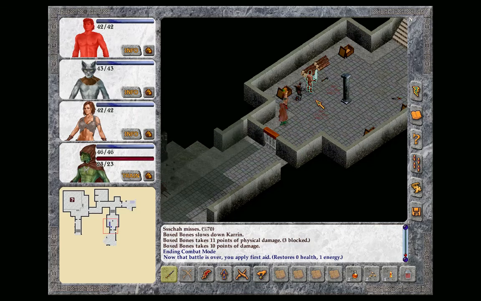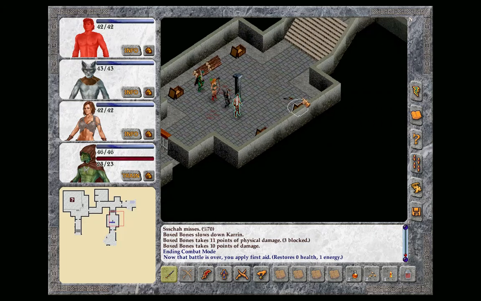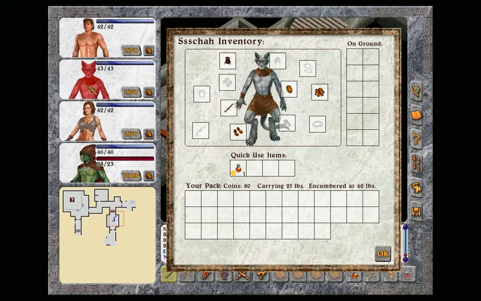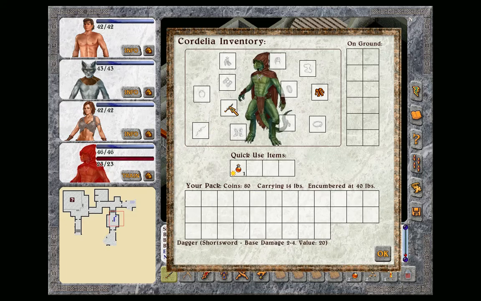Okay, so can we pick up any of this stuff here? This is a leather helmet, yeah. Let's go ahead and give that to you. And then this is a hatchet. Can't sell it. What's over here? Can we pick up this? Oh, this is a sword. Short sword. Okay. That goes to him. Base 2 to 4. I think they all have this, 2 to 4. She does have one, but she uses her bow. And he's got one too, 2 to 4. Okay. So we can sell it then.